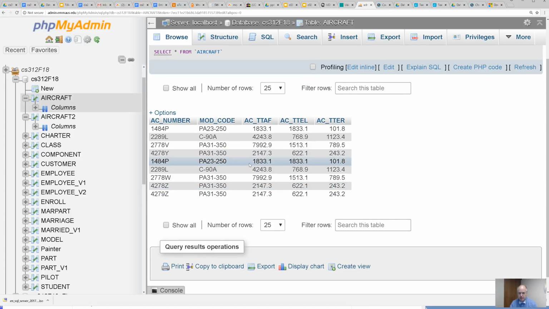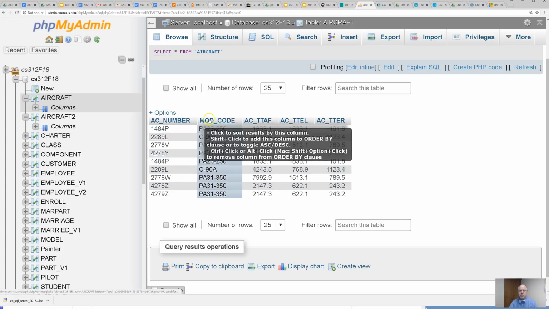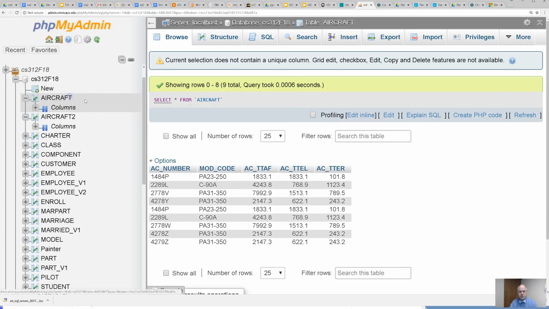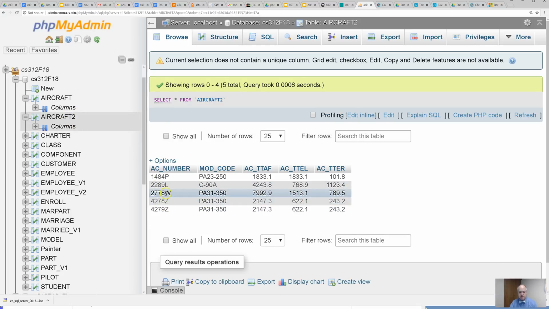Well, I guess we'll leave it there. It has extra stuff in there, and we can live with that. If we ever wanted to, I could delete this table and rerun the creation of the aircraft table. We'll live with it for now, because the point here is we want to perform queries having to do with those two tables, aircraft and aircraft 2. So now, let's go back to SQL. Now that we have those two aircraft tables, aircraft has more than it had originally. Aircraft 2 has these with some new ones in there.